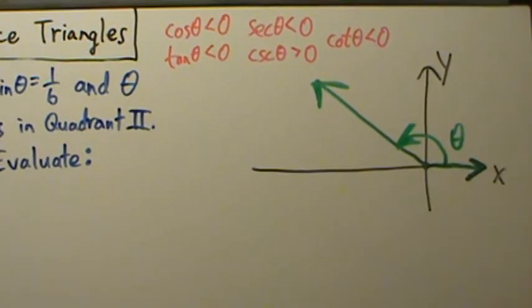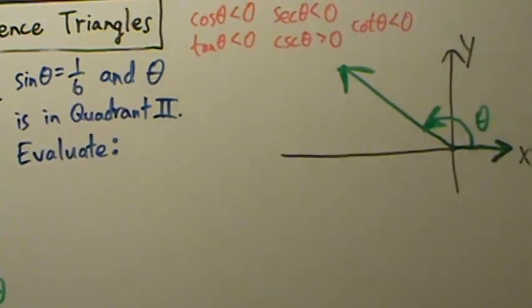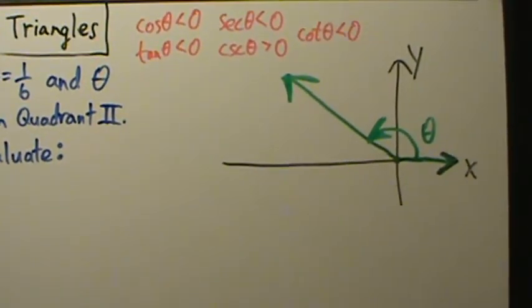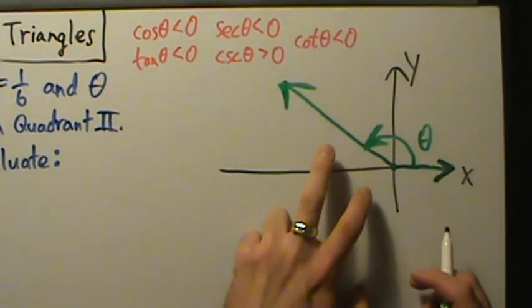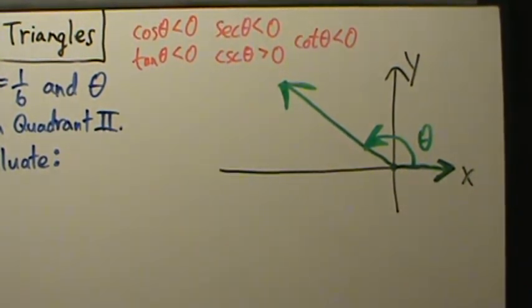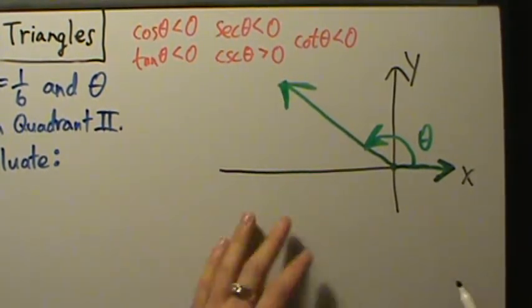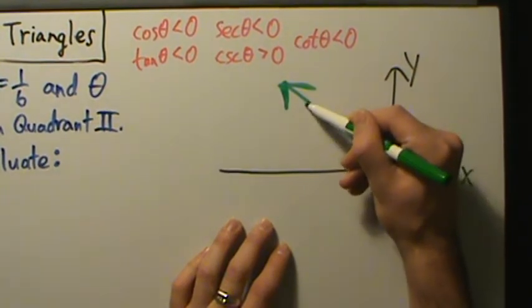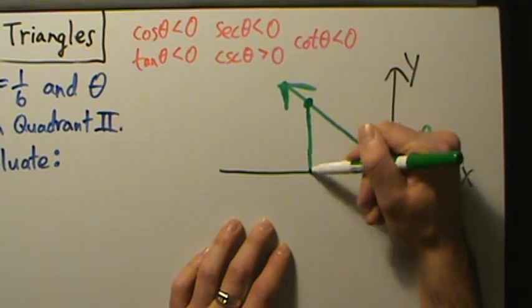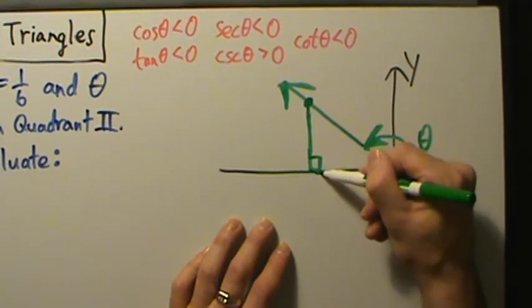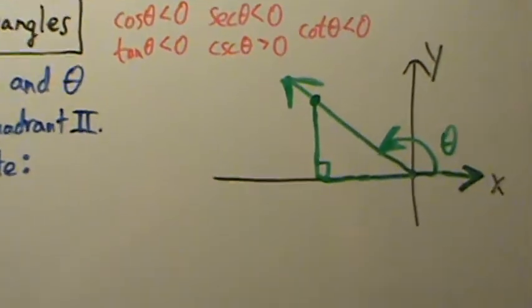Now where do we go from here? How do we use the fact that sine of theta is 1/6? You might be thinking about right triangles, and that is what we want to think about. But first, when we're dealing with reference triangles, always drop a perpendicular to the x-axis. So let me pick some point on here, any point. I'll just pick one over here so I have room to work with. Let me drop a perpendicular to the x-axis, and then I'm going to fill in this side of the triangle. So now we have a complete triangle we're looking at. Let's zoom in a little bit also.